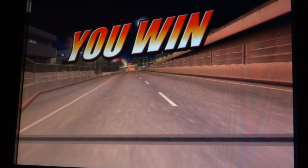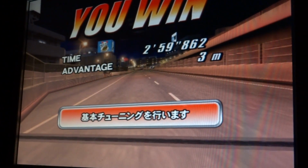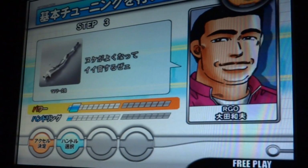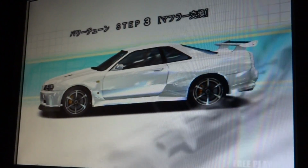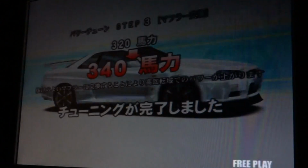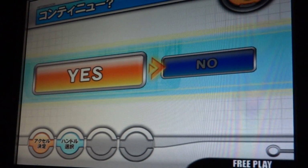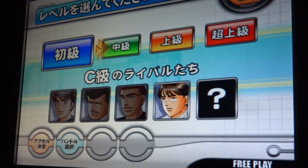Just barely. That was close. But yeah, I just wanted to show you guys a little bit of a look here at what Midnight Maximum Tune looks like for the Sega Chihiro arcade system. And it's a fantastic system. Really, really great system. It's a fantastic game. Totally a lot of fun to play. And if you can get your hands on it, I'd recommend picking it up, as it's a blast to play in your own home.